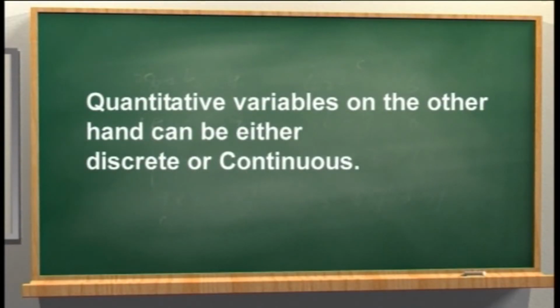Qualitative variables are usually best represented by arbitrary numbers, that is, coded into nominal data. Quantitative variables, on the other hand, can be either discrete or continuous. A discrete variable takes on values of a fixed amount, for example, the number of children in a certain household, while a continuous variable can be represented by any point on a real line.